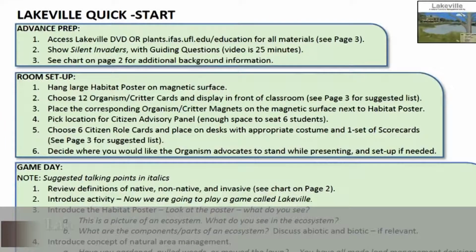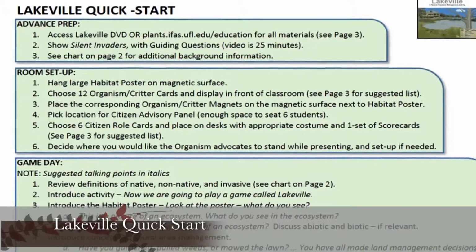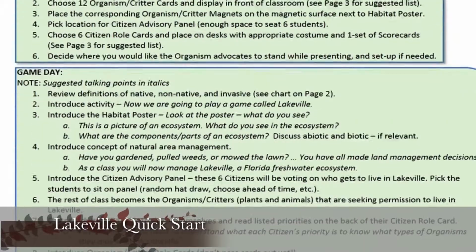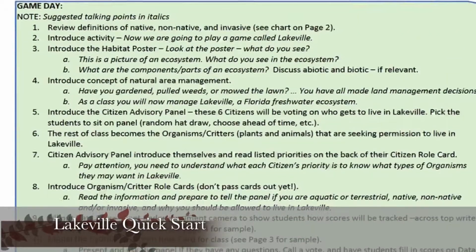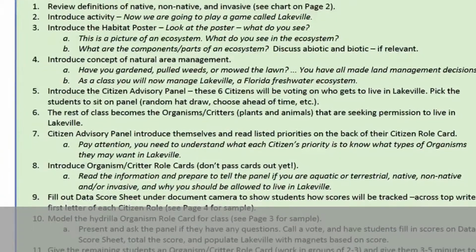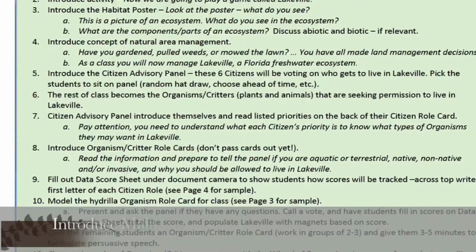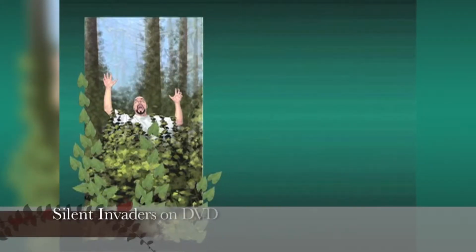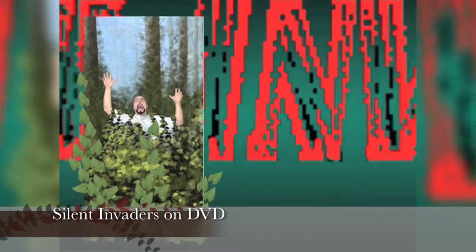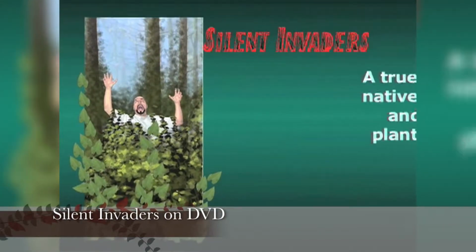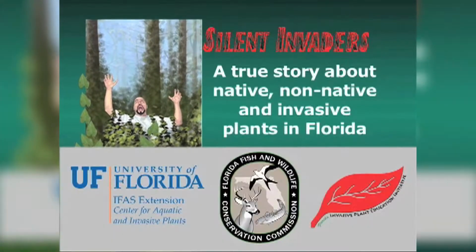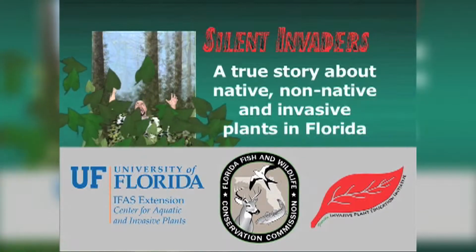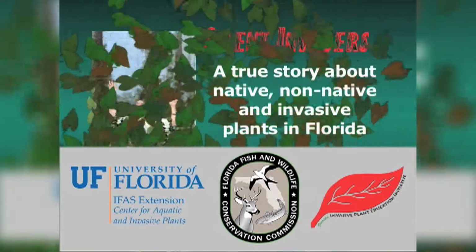First, you need to find your Lakeville Quick Start. This will be your guide to a successful Lakeville activity. You then need to introduce the students to the main concepts of the Lakeville activity. The best way to introduce the main concepts of native, non-native, and invasive plants is by presenting Silent Invaders, a 25-minute video that is available on your Lakeville DVD.